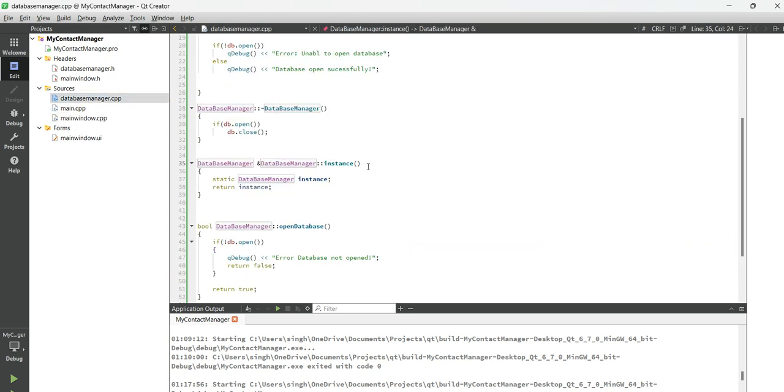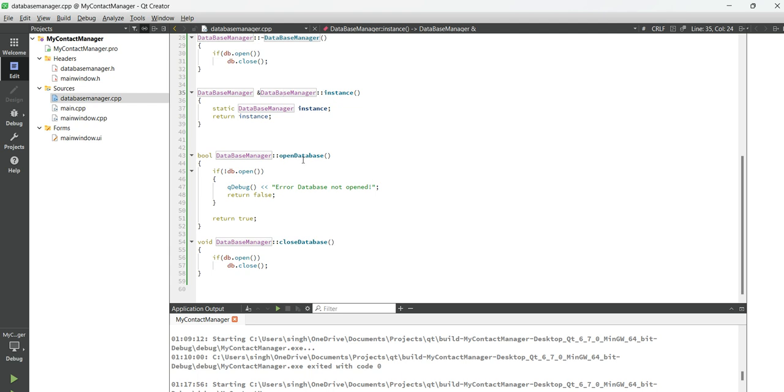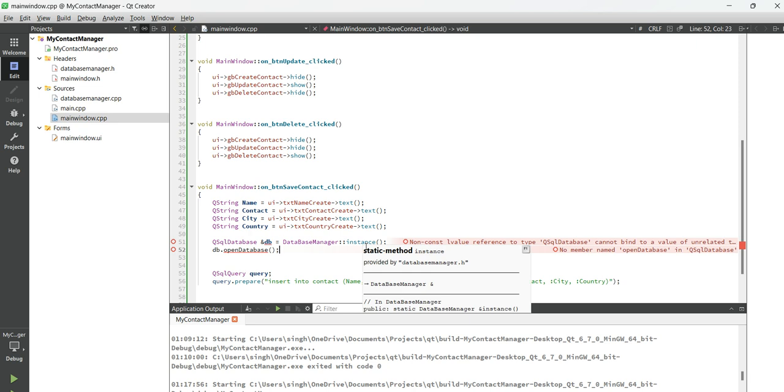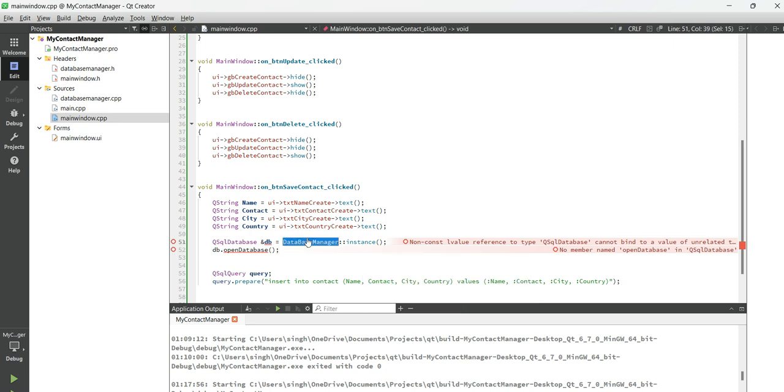Let me check in the CPP. Instance open database. DB. What's wrong here? Oh, database manager.